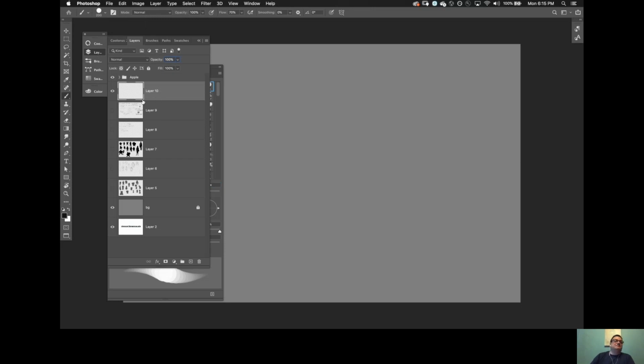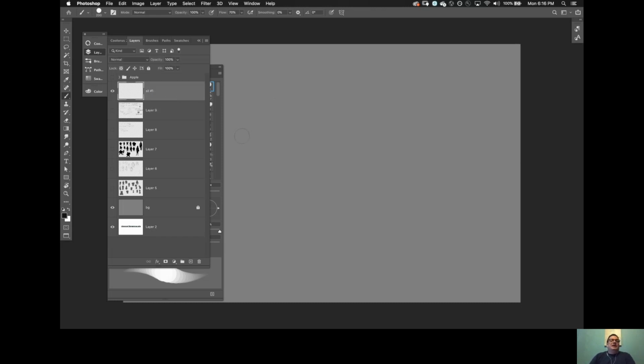So I'm going to show you the layers here. I've got my BG, which is that gray background we had in the first video. This is actually the same file. I've just grouped all the Apple stuff over here, and I'm going to do my new work for this video in this set of layers. The only other layer we need right now is just a silhouette layer. So I'm going to call this Sil for short, and maybe just call it number 1.